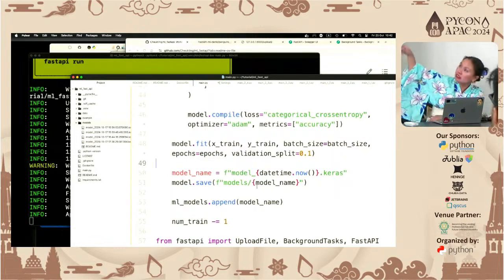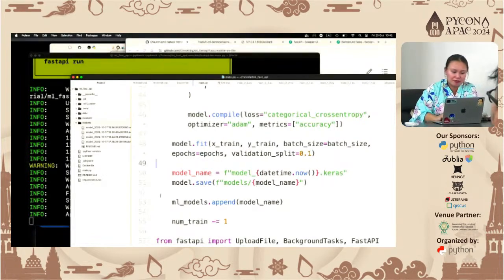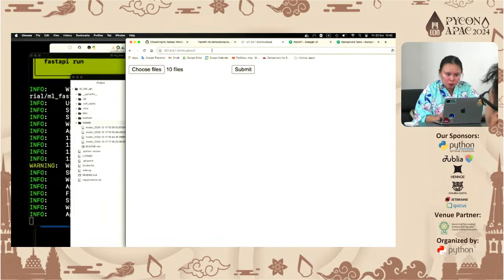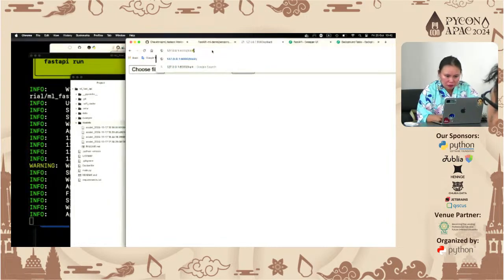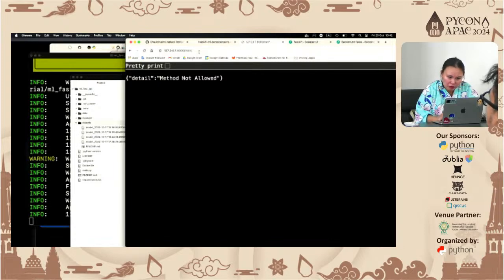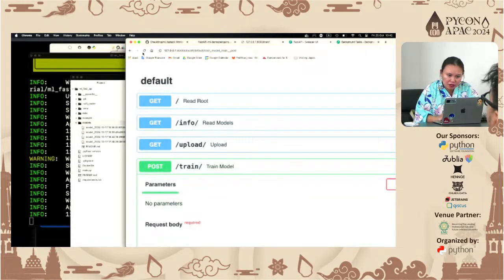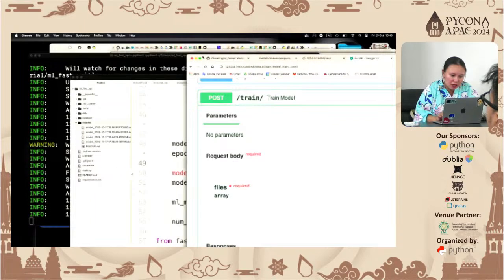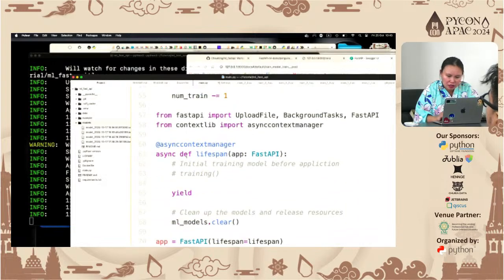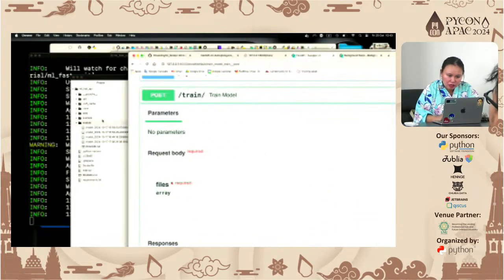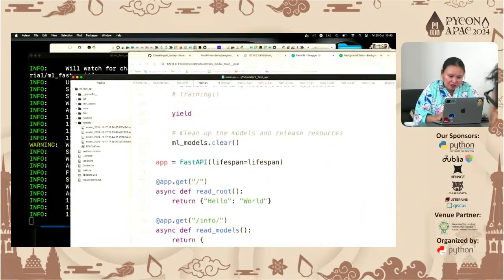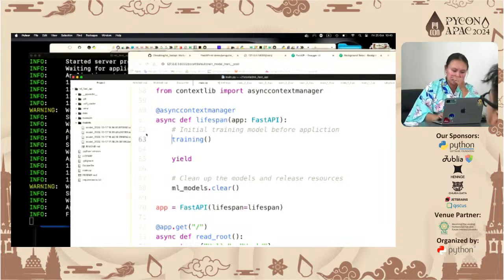So now it will just load the model from disk, you'll see if we do the training again. So let's do the train. Let's see if we can do this. Train model, I don't have the files. Okay. Sorry, I have to fix one thing because I forgot to. So now I have to start training at the beginning.